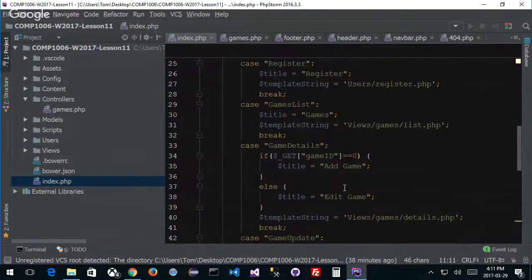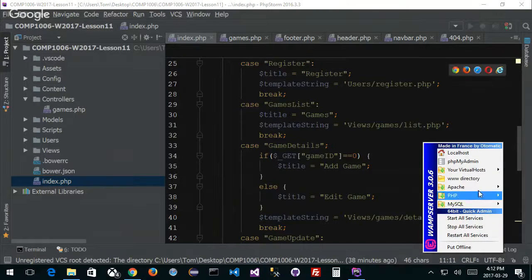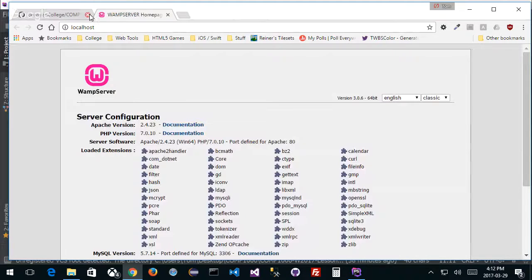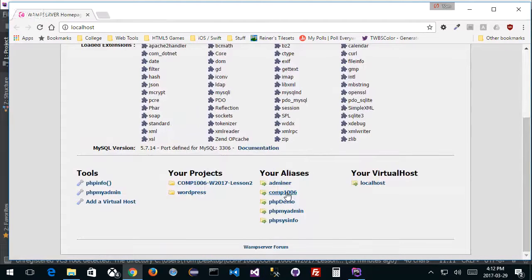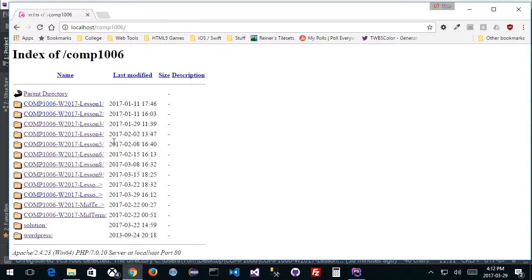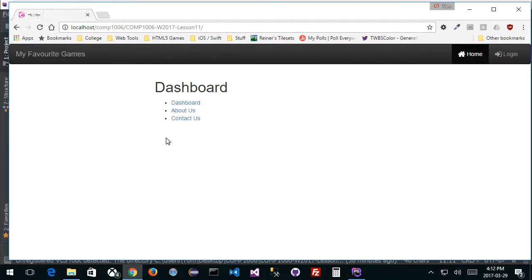Yeah, but for example, add game or task or whatever. Yeah, that should be all secure, and it is, right? So if I look at my site, this little site we've been playing with, on my localhost, and I go into COMP1006 and hit week 11, then you can see that I get my dashboard right away. But even in my dashboard, I'm not showing my games list until I log in.